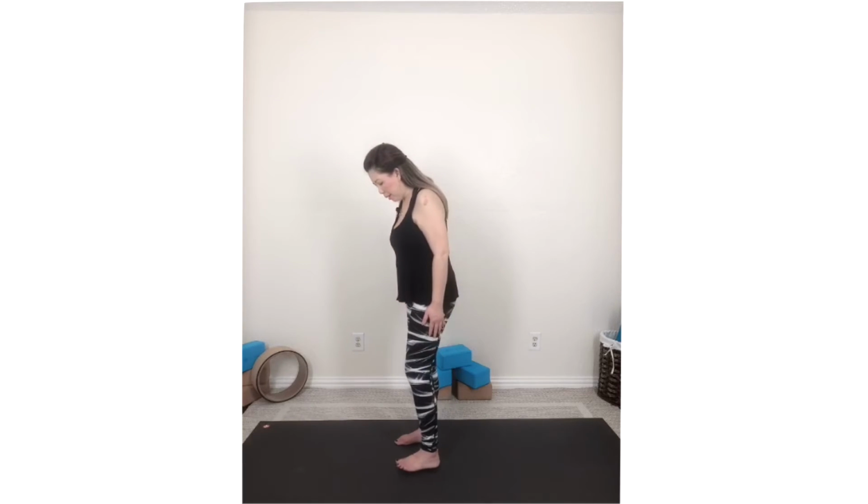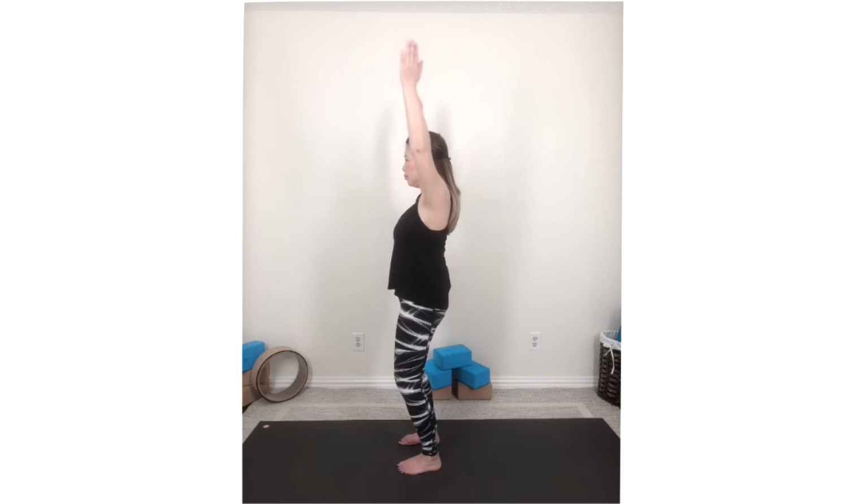Now we're going to go over the modification and the pose for Sun B. We're going to start in mountain. Feet can be together or hip width apart. Soft bend in the knee. Engage your core. Tuck your tailbone in. Hands can be at your side or hands at heart center. Extended mountain, hands overhead.